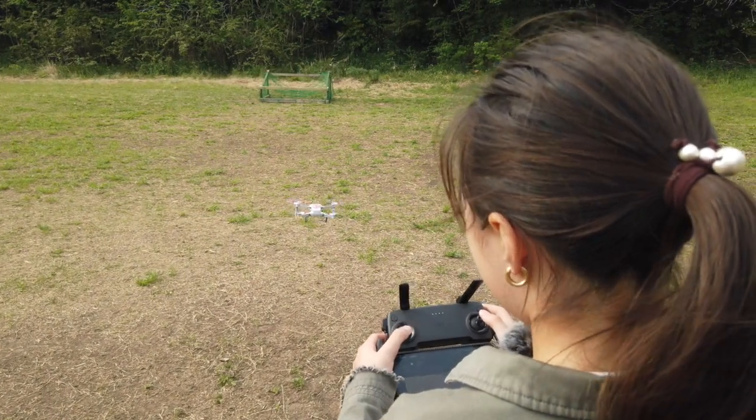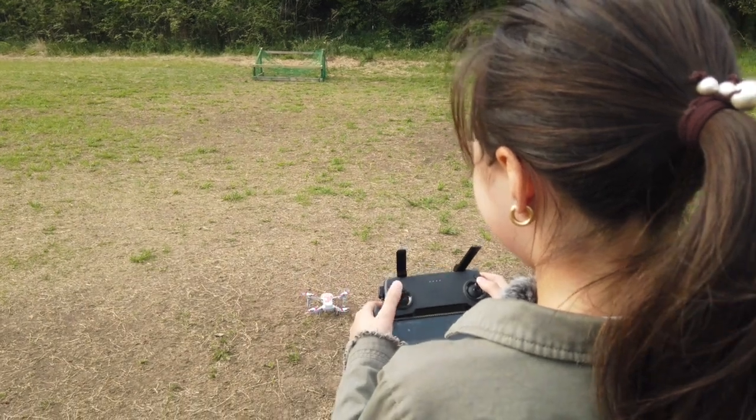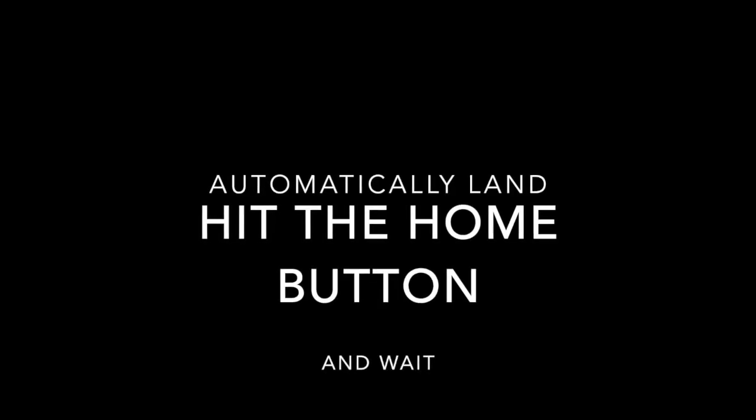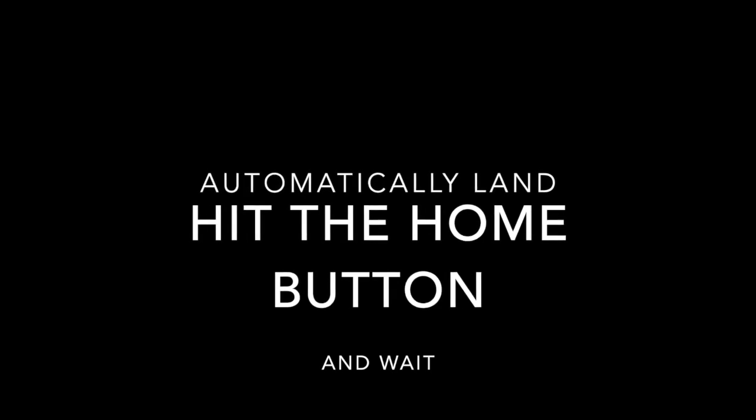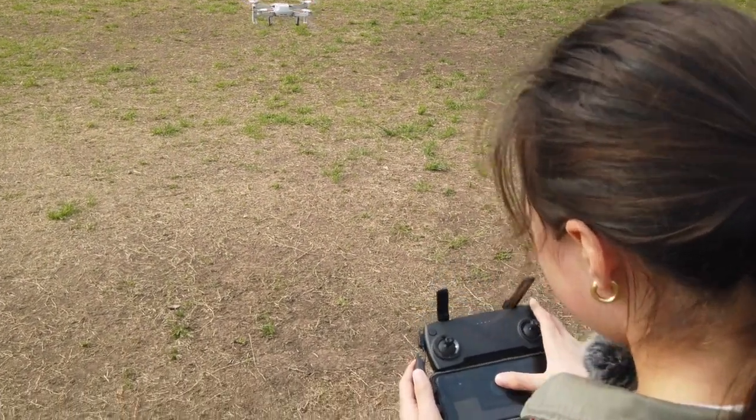To manually land, you just push here, and then it will go down. Landing. To land, you just hold this. Landing.